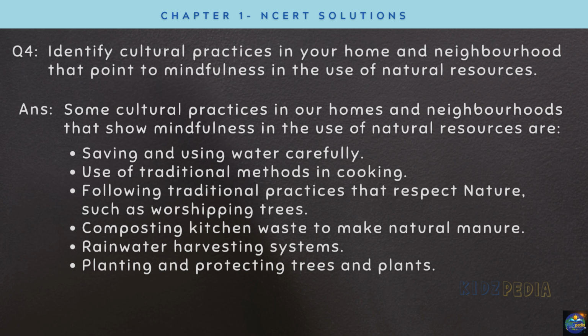In many households, people follow religious and cultural respect for nature, such as worshipping trees like neem and peepal tree, which encourages protection of plants and forest. The practice of composting kitchen waste is also common in some homes, where organic waste is converted into manure for plants instead of being thrown away. In neighborhoods, we can also see rainwater harvesting systems and community efforts to plant trees during festivals or special occasions. These practices show that cultural traditions often promote careful, respectful and sustainable use of natural resources.